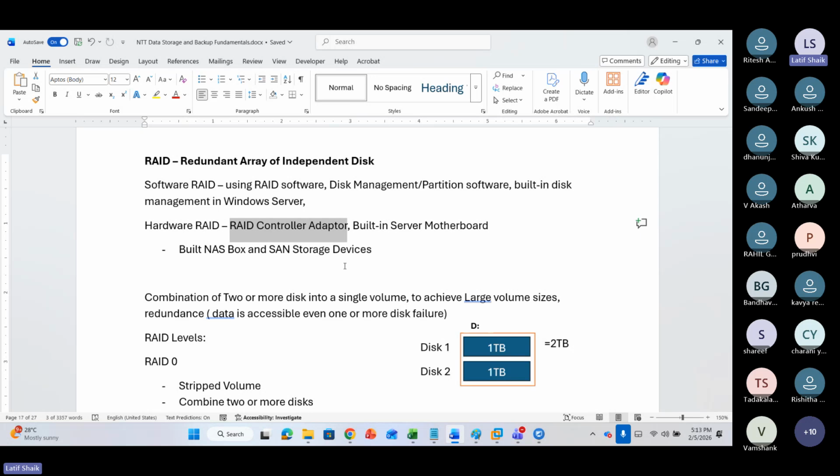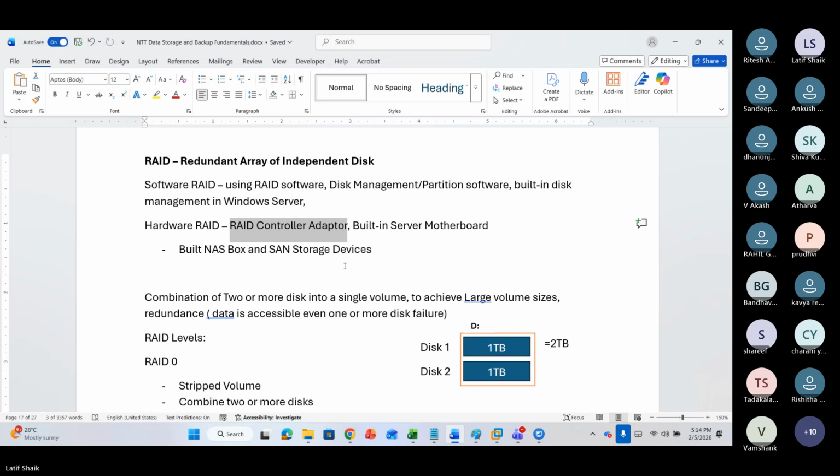The second option is that on a server motherboard itself, these RAID controllers are integrated. Same thing, based on which disks are connected, we can configure it on the motherboard itself. You do not require any software to manage or configure it. Simply on the hardware itself there are options, or in the hardware BIOS you can go to the related BIOS section. There you can configure which disks are part of the RAID and what RAID level you want.